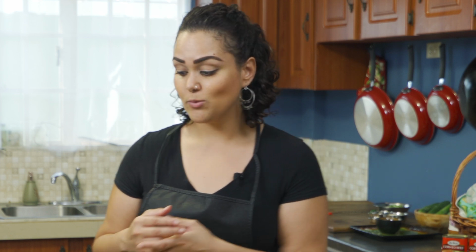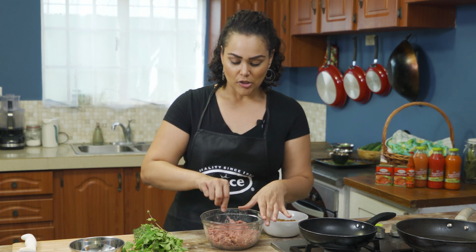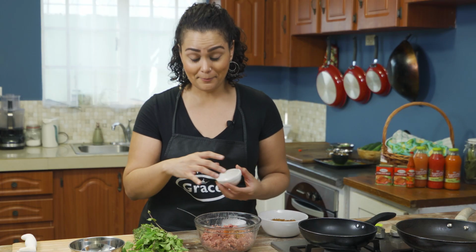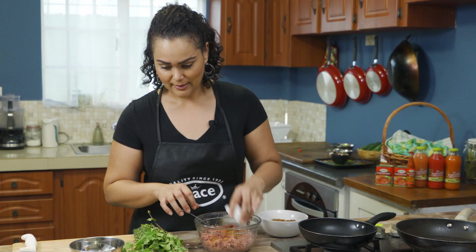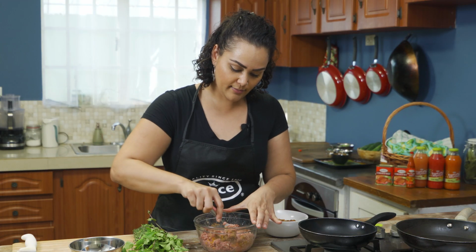With this, we will add a couple different spices as well as quinoa. In traditional kibbeh, they will use bulgur wheat. However, we will be using quinoa today. First thing is that we're going to add some of our spices here. We're going to put in some cinnamon, chili powder. We're going to incorporate some cardamom. We have some turmeric. And then we have some jeera. Definitely bring all the spices together here. So we're going to get this incorporated.